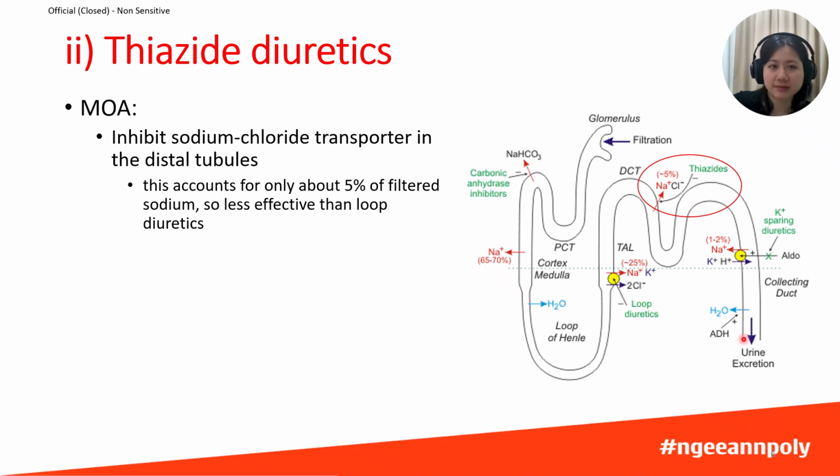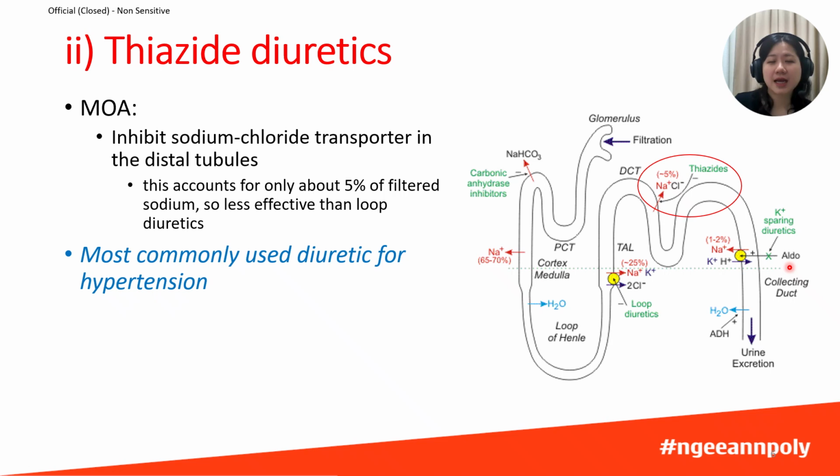as urine. Because this transporter normally only reabsorbs about 5% of filtered sodium, thiazide diuretics are less effective than loop diuretics in reducing sodium reabsorption and producing diuresis. However, thiazide diuretics are useful first-line agents in the treatment of hypertension because they have been proven to reduce long-term cardiovascular mortality and morbidity. In comparison, there is no outcome data for loop diuretics in the treatment of hypertension.